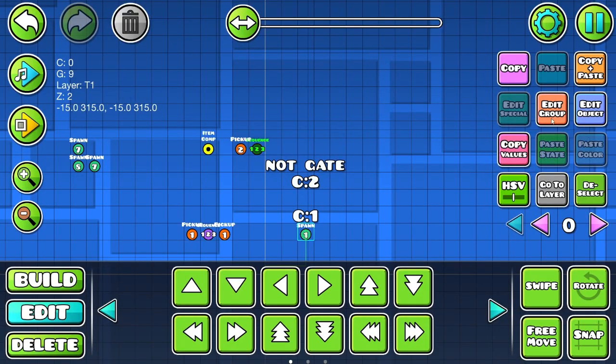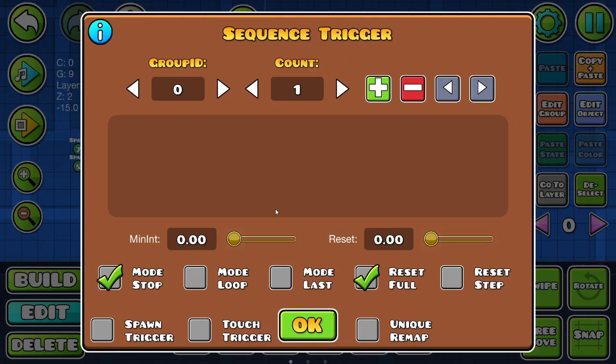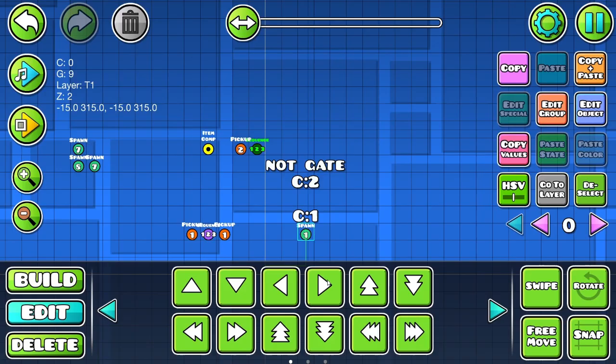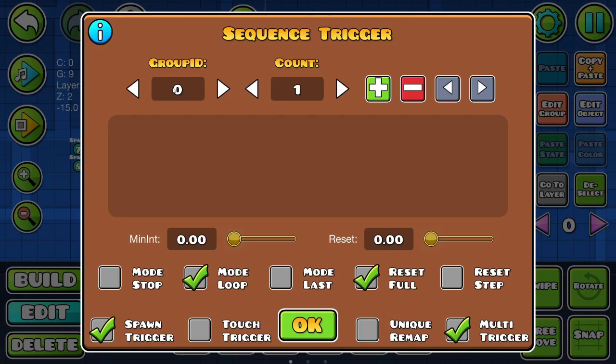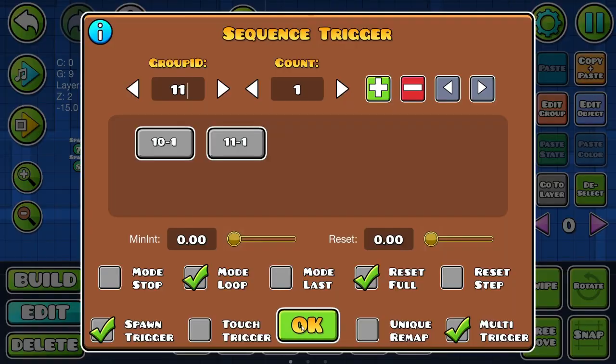So now the sequence trigger is triggered. So let's make this a loop so that it doesn't stop, and spawn trigger. So we're now gonna treat it as an input. So basically make the same thing. A new group, 2 of them. So 10 one time and then 11 one time.